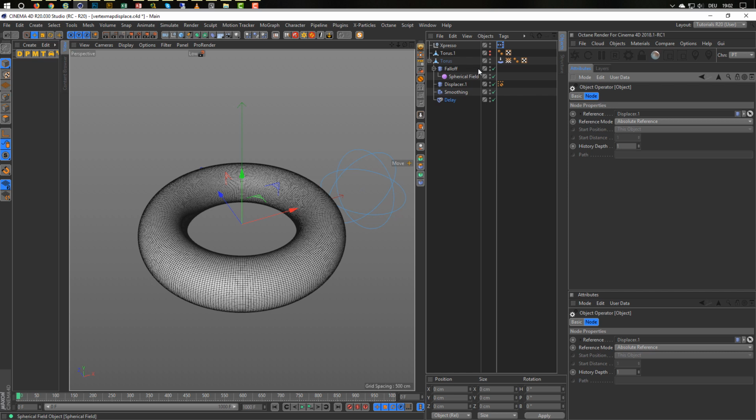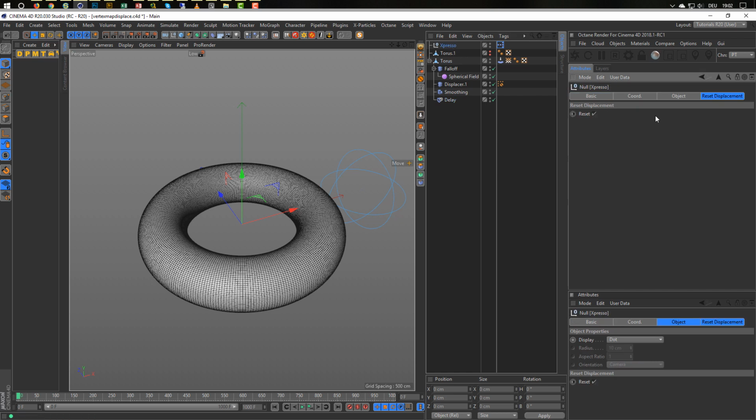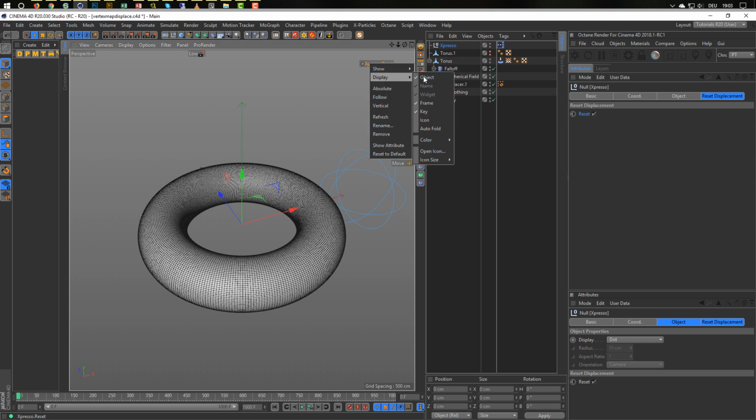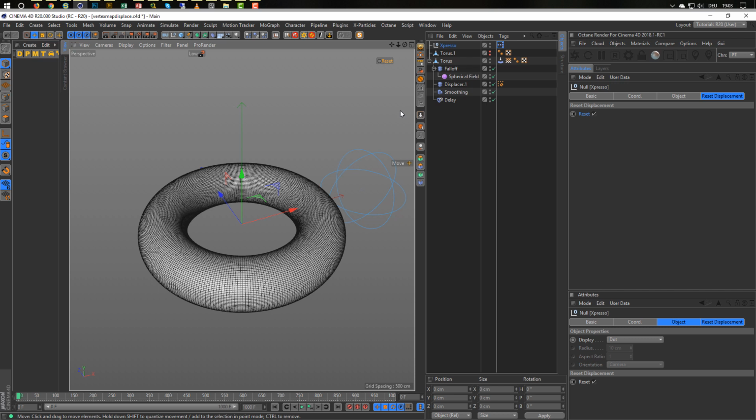So now what I do is I bring my reset button out here, so I can just drag it in here, so I don't need the name. I want to see it always, and with control on your keyboard and drag it around. So that means when I click once on the reset, you will see the delay and displacer is disabled, and when I click on it again, it's enabled again. So I don't have to go every time here, and save this whole thing.